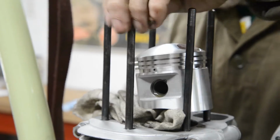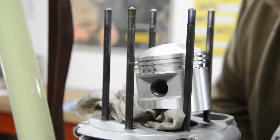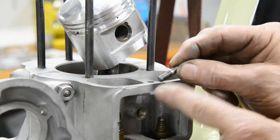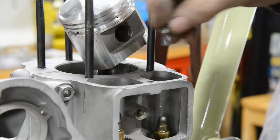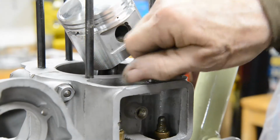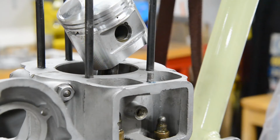Okay. That's those studs in. And then don't forget the one last little stud that goes in there. Again, longer threads at one end than the other. And you can't put two lock nuts on this, so my very last little bit of blue Loctite. That goes in there. Right, now we can put piston rings on.